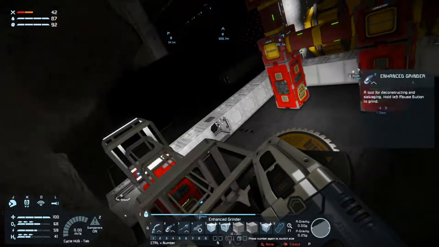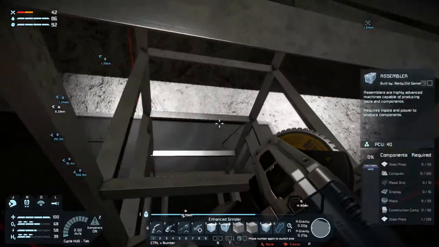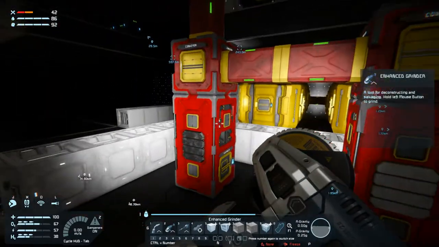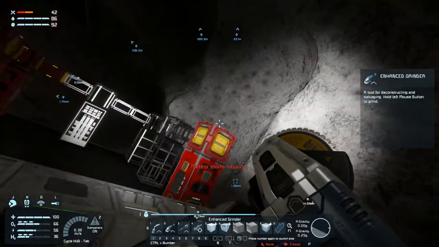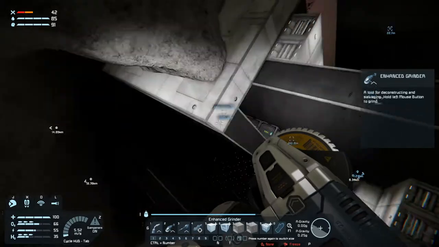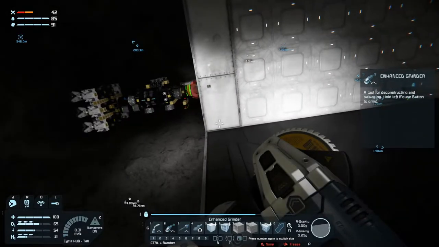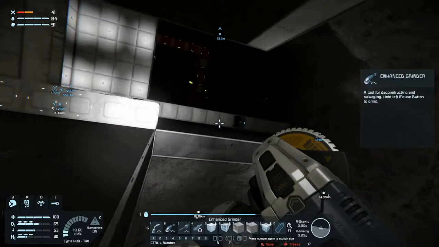So we have assemblers. Some at least. What are we missing here? Computers, everything. Okay. But now we have that set up. We can come up out of this, come in here, and hook up to our storage containers. Yeah. I like it. I like it a lot.